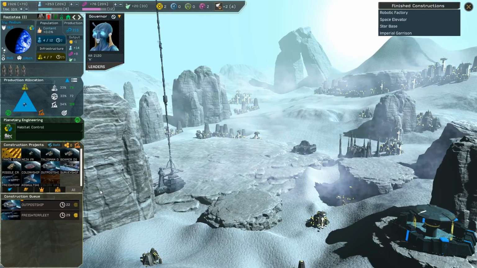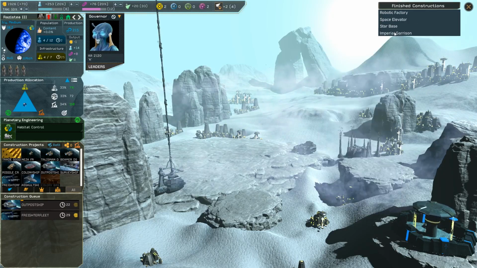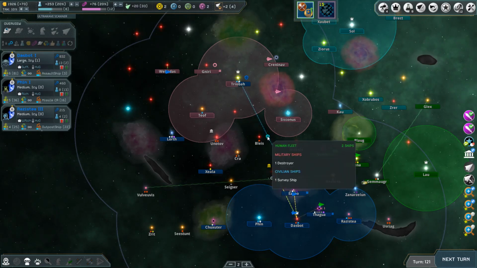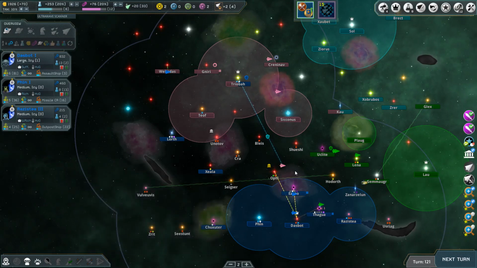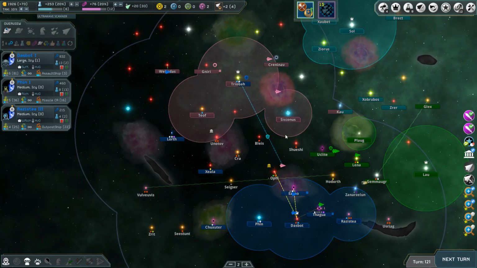That's a tier system. Well, we do actually have the Imperial Garrison, which is going to protect us a little bit from attack. They've got 1 destroyer, 1 survey ship back out here. There must be a hidden area there as well. Okay, well, let's continue on. We'll just keep on moving forward with what we're doing.